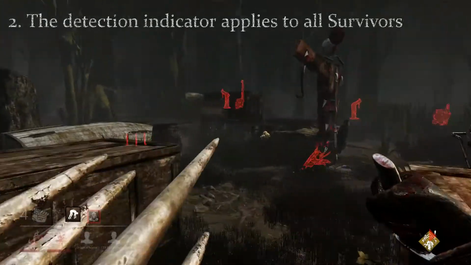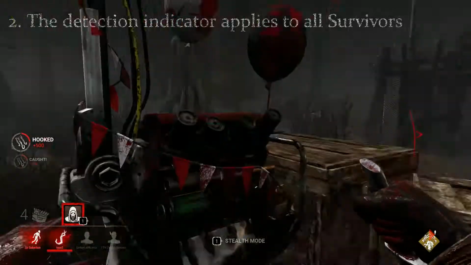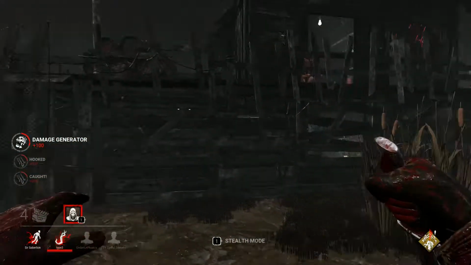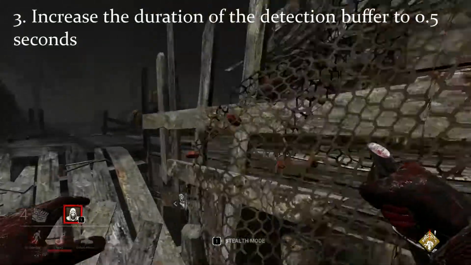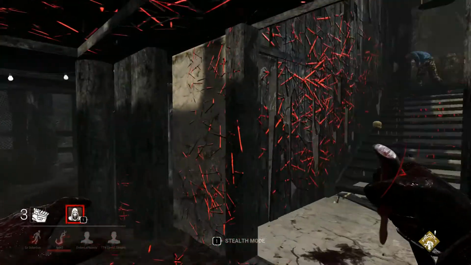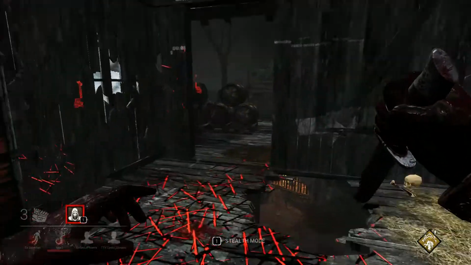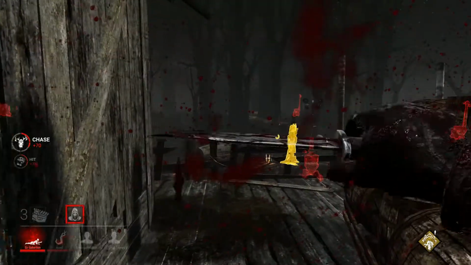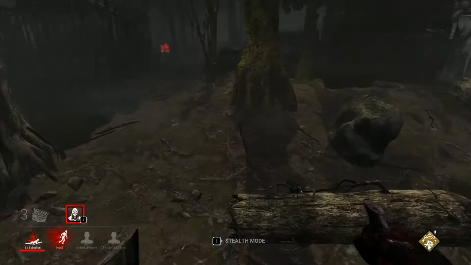Secondly, make the detection indicator trigger for all survivors, not just survivors outside of Ghostface's FOV. Just because they're in front of him doesn't mean he can see them. Thirdly, and this is just a personal preference, make the detection buffer zone last for half a second instead of 0.3 seconds. This will work as a buff nerf towards Ghostface by giving him a longer period before the detection phase begins, while simultaneously forcing him to wait a little bit longer before he can go back to stalking a survivor who's detected him.